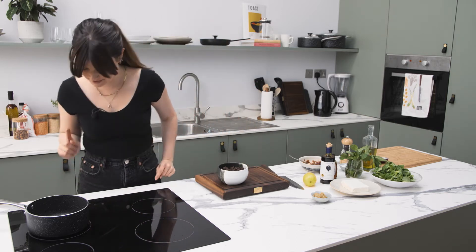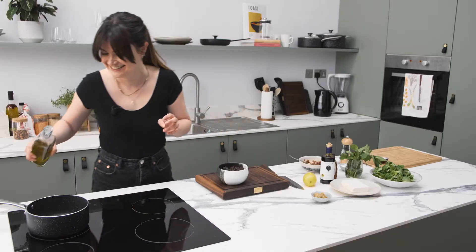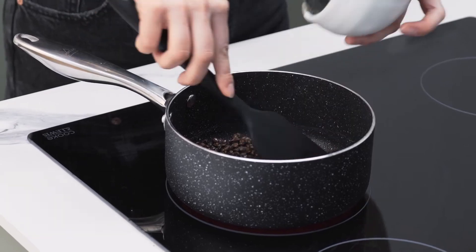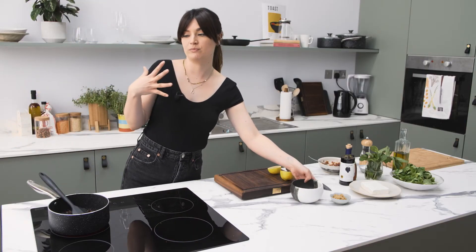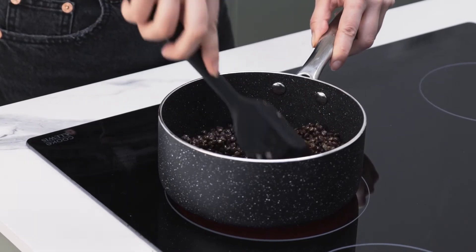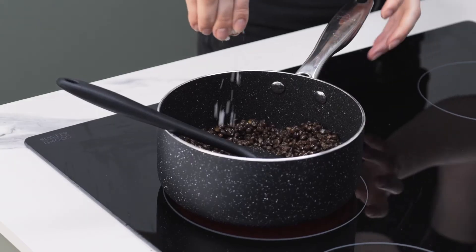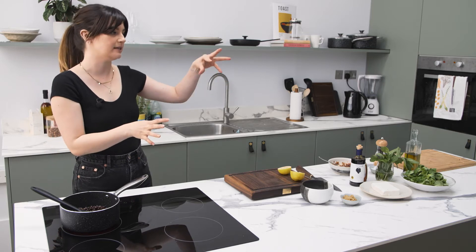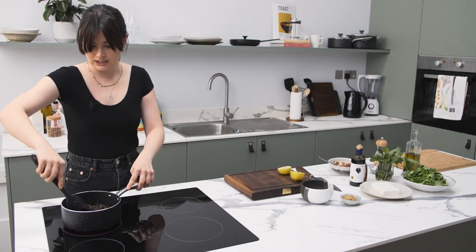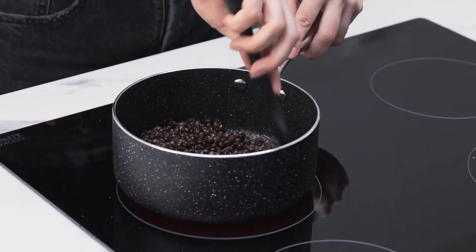So with this in mind, my favourite part — turning on the hob. We're just going to put in a nice glug of extra virgin olive oil and go straight in with the lentils. They're already cooked, so we're really just seasoning them and warming them through. You want a little bit of a sizzle just to make sure they're actually doing what they're supposed to. Tiny bit of salt and pepper. You want to season all the way through with something like this because there are so many elements — if you only season one component, you're going to have bland pockets and really overly salty pockets. Just let these go for about 10 minutes, but they can just sit on the hob as well.